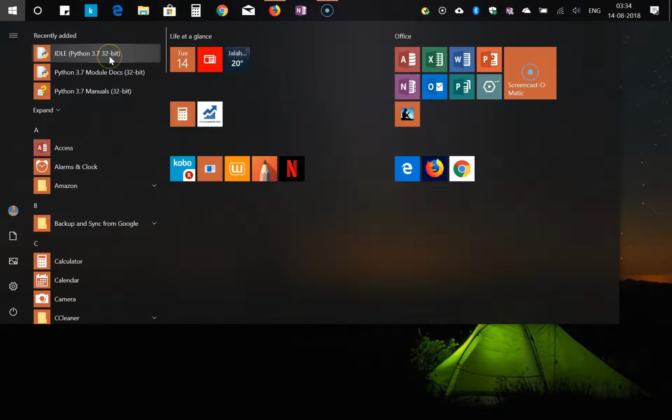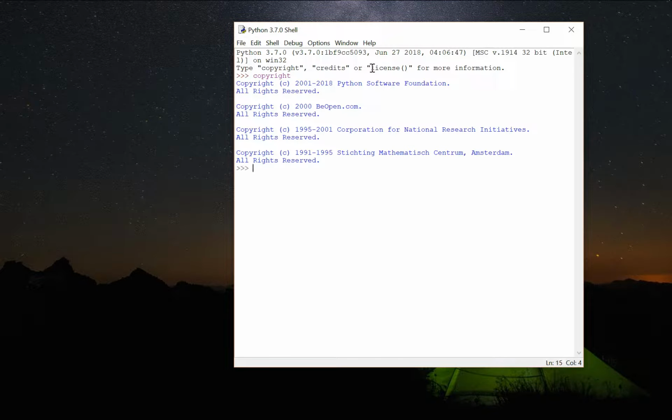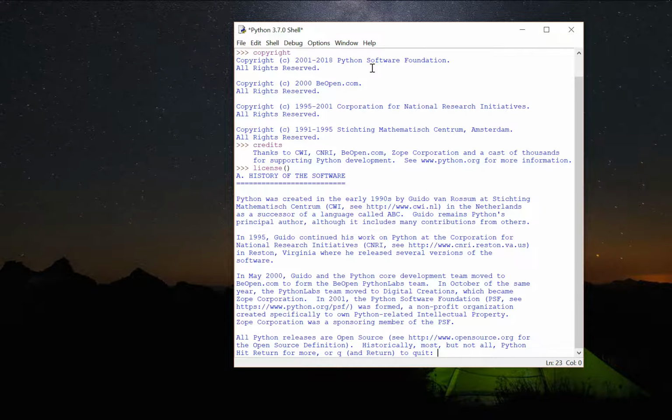Here, let's start IDLE. This is our shell in which we will type our commands. Here it has already given some of the commands that we can give: copyright, credits, and license function.